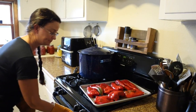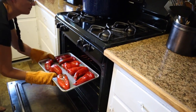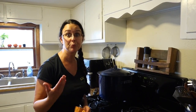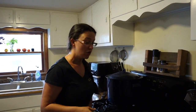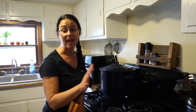Now we're gonna put them back in. When you're roasting the peppers, don't be afraid to let them get pretty burned. That's where a lot of that flavor is going to come from. In the end, we're gonna take off all of that burned skin so you won't taste that bitter char from the skin. We want the flavor in the flesh itself. So we are gonna go ahead and let these get nice and black, and then we'll take them out and I'll show you the next step.